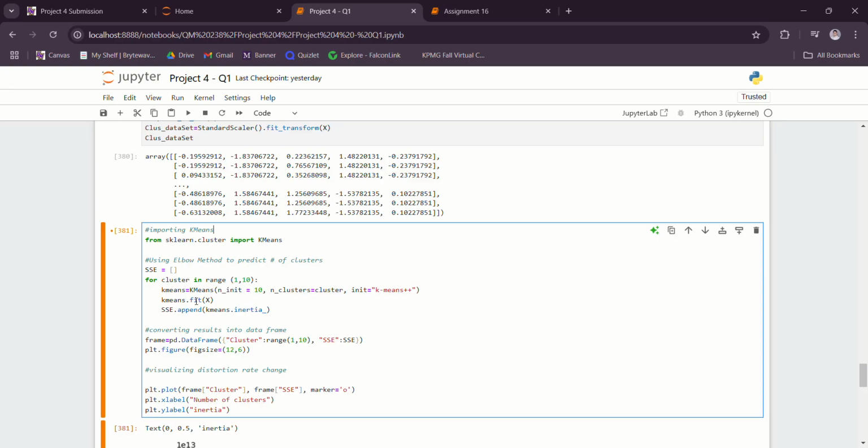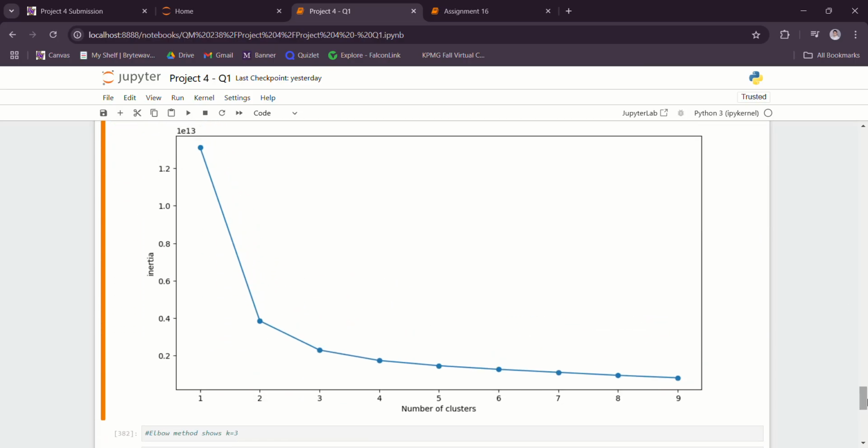Then I converted those results into a data frame, and then I used the pyplot library in order to display that data frame, and then I visualized it by using number of clusters and inertia. And then it gave me this right here. You can see 3 kind of acts as the elbow, separating this lower arm and then this upper arm right here. So I chose to use 3 as my k number, or the number of clusters I will be using.